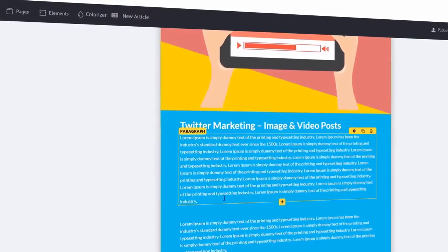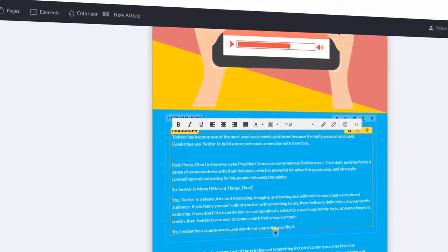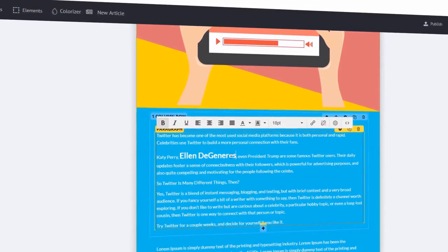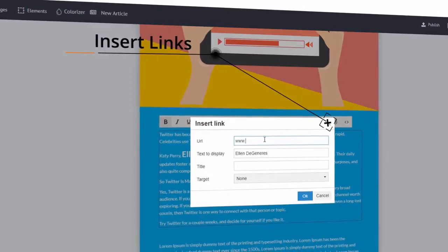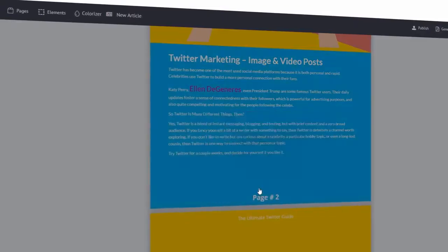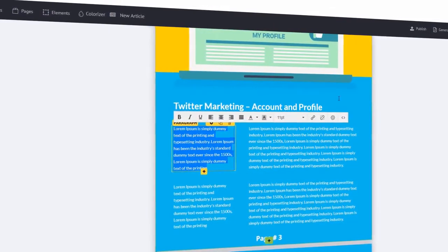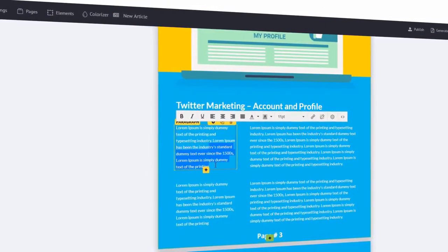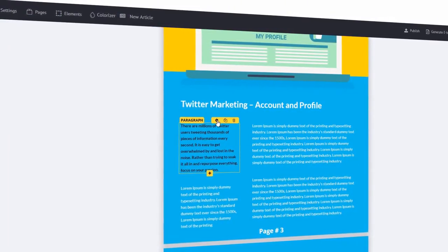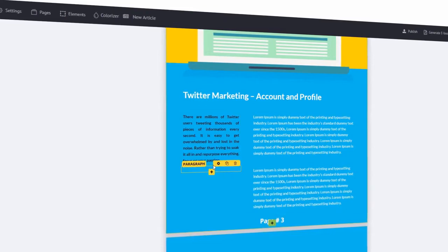And as we go down, we can change the section for this. We can update our text. We can copy and paste different content that we have from different sources. If you want, we can insert links. Put ellen.com there. We can delete rows, we can add rows, we can add icons, images. Let's just make this a 2-column. This is a 2-column section and style here.